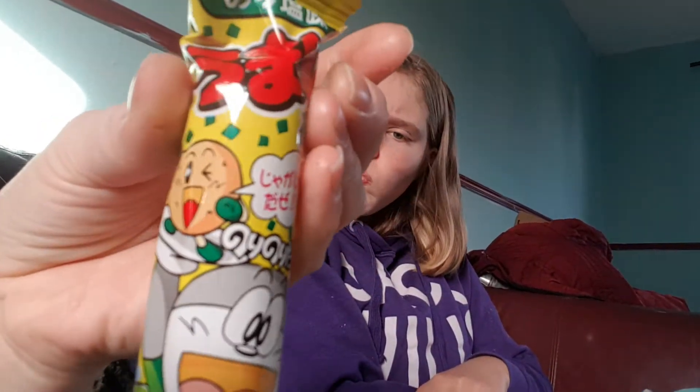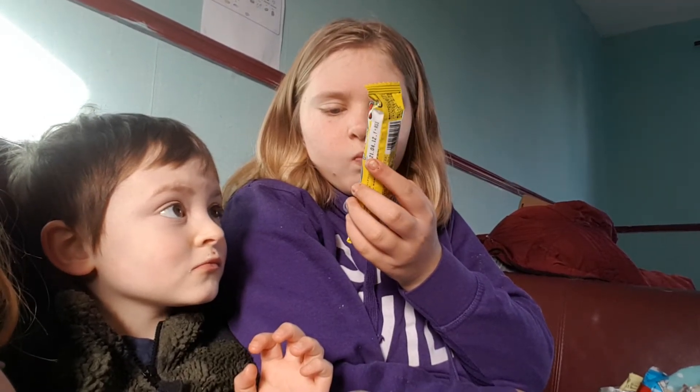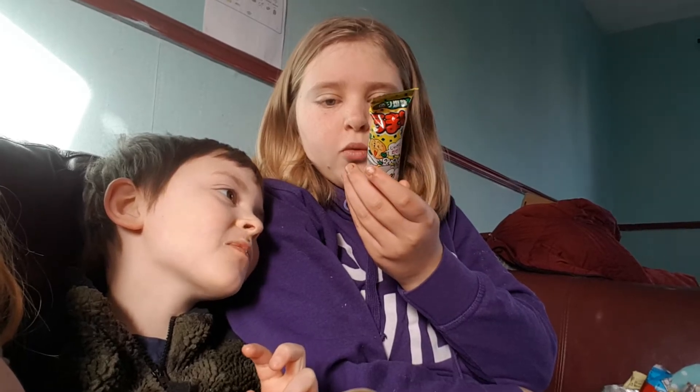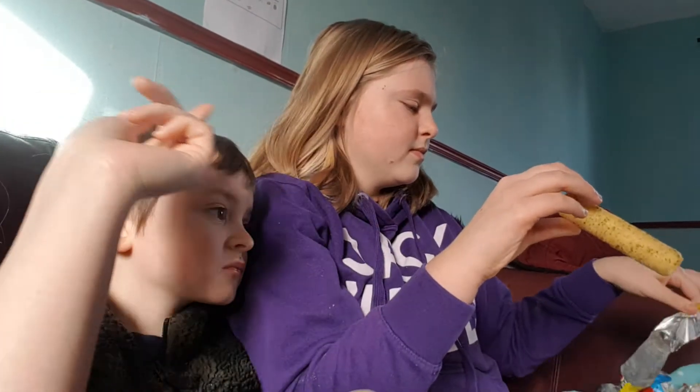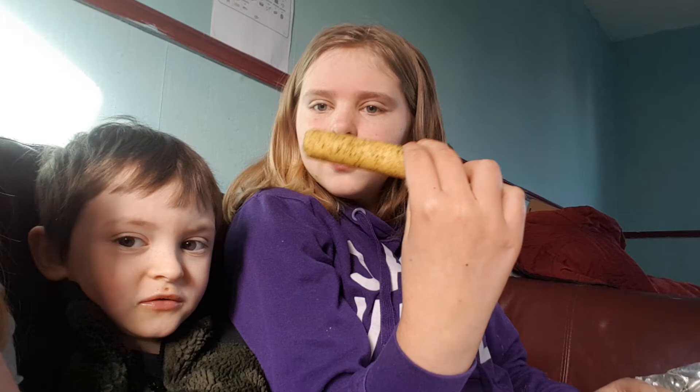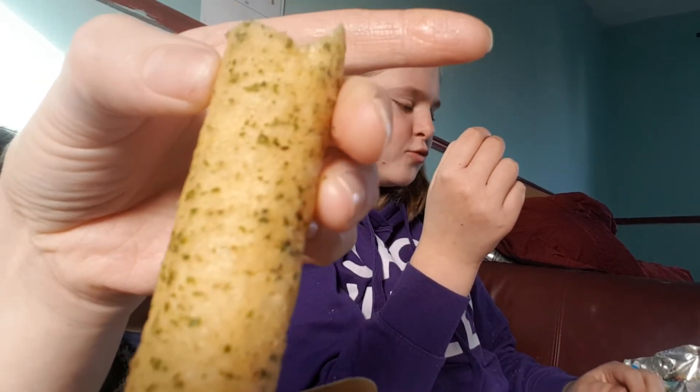Okay, next one. This is the burger one, guys. Oh wait — this one smells very strong. It could be salad. It tastes like it smells — like a creamy salad kind of flavour. Oh, that smells gorgeous! He smells it and now he doesn't want it. Taste it! He's a bit scared to taste them now. They're spicy! Oh it smells like a flaming hot flavored Cheeto — five and a half. Fear gives it a one — he didn't even really try it!